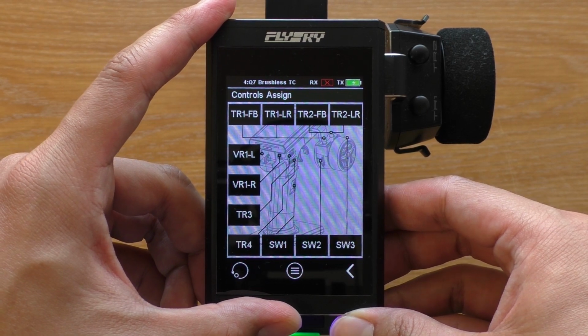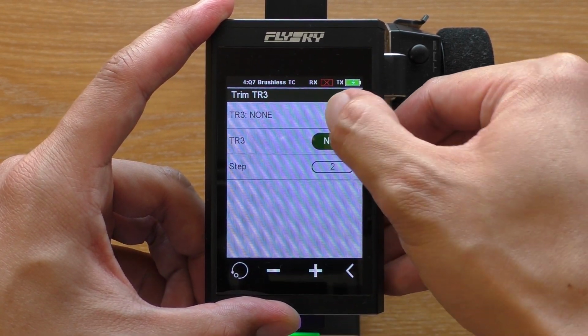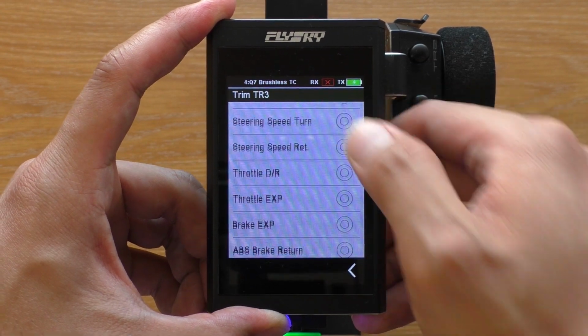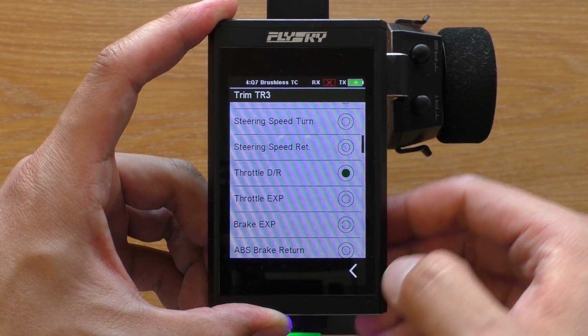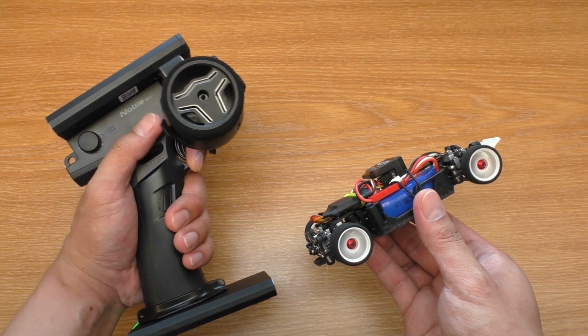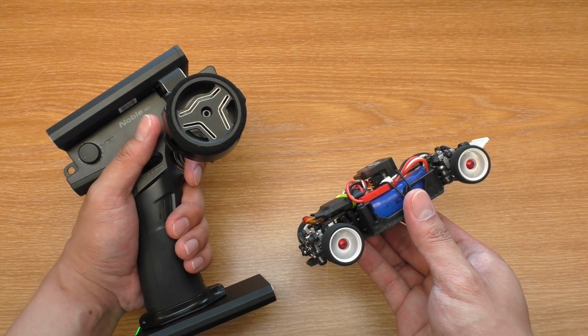As an example, I'm gonna show you my on-the-fly dual rate throttle setup. Imagine when the battery is full, the car is too fast and it is a bit of a handful to drive. With this, I can map a dial to throttle dual rate. Then turn it down at the beginning. And once the battery has gone down a bit, I can use my thumb to slide the dial and increase the throttle without going into the menu.